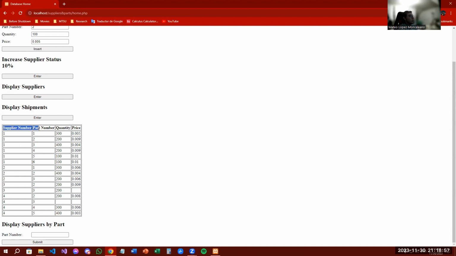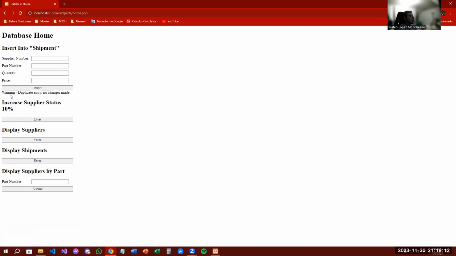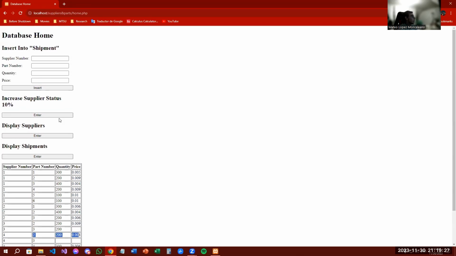And because the supplier number and part number are primary keys, it shouldn't be able to insert that value, because there can be only one tuple primary key for each in the table. So we click insert. So it displays warning, a duplicate entry, no changes made. There were no changes made. Here is 2, 2, and nothing happened.